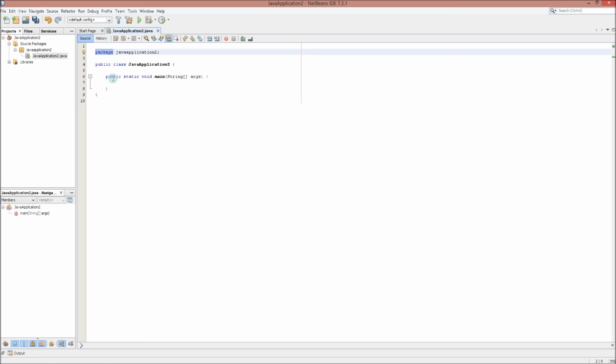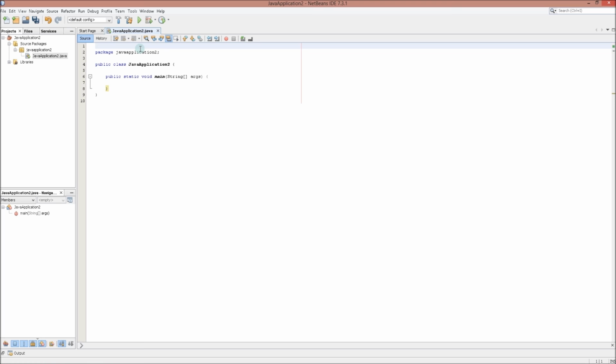Down here, public static void main string args in parentheses. This here is the starting point of every Java application we will write. The parentheses after the word main designates this as a method, a building block of our program. For a Java application with multiple methods, exactly one must be called main. The word void here means that our program does not return information upon completing its task. In later tutorials, we'll create programs that do. And now, without any further ado, it's time to begin writing our code.